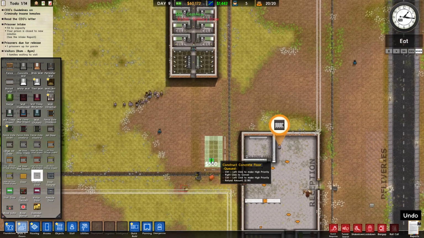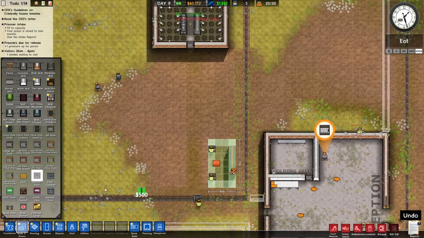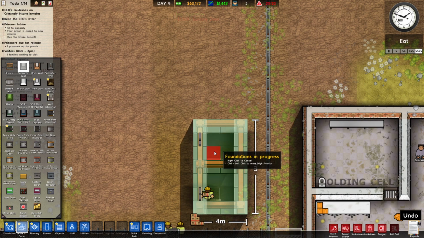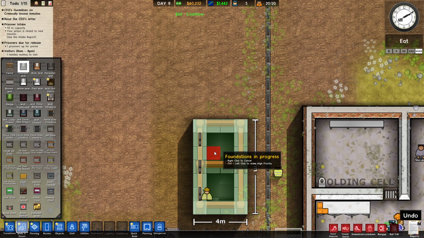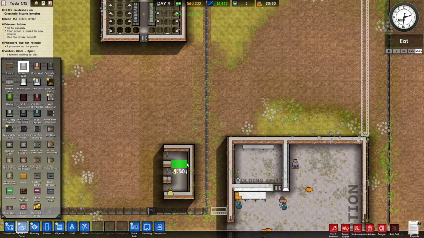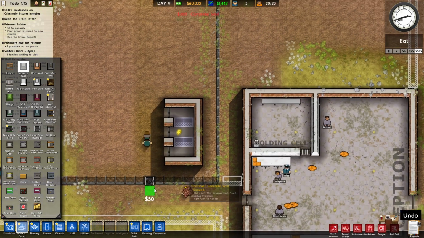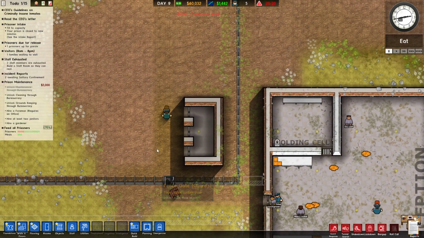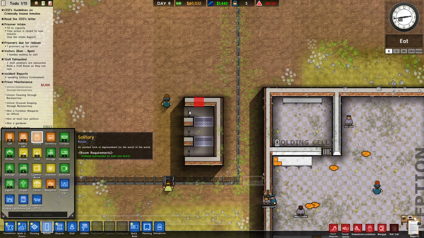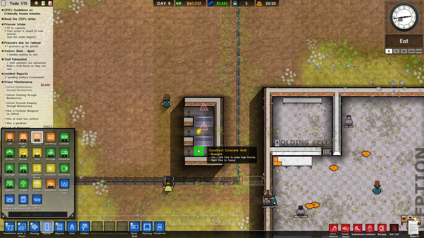Oh, you don't have a cell? Oh, you're waiting for solitary, I'm assuming. Get some concrete walls in between here. Come on, buddies. Foundations are in progress. Okay, foundations sorted. Get that out, get that out. Okay, now let's pause it. We're going to want to get solitary rooms, please. Like that, like that, like that.